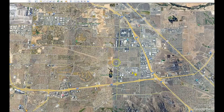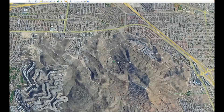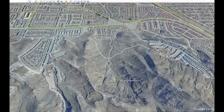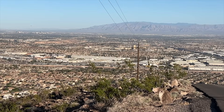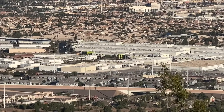At the time of the explosion, Henderson was mostly unpopulated open desert. Since then, it has become a subdivision of Las Vegas with over 300,000 residents and over 140,000 homes. The explosion video was filmed from approximately right up in this location here, from where you can see where the explosions occurred.